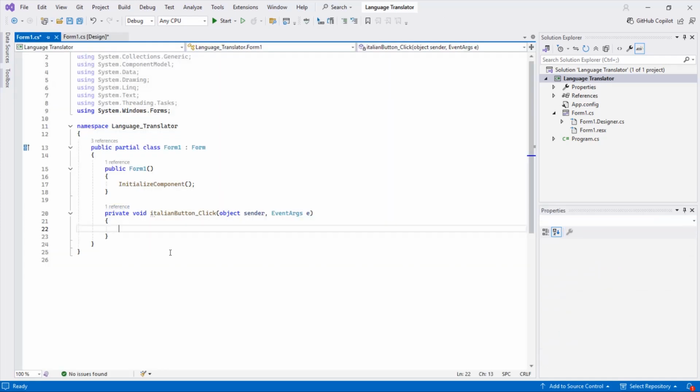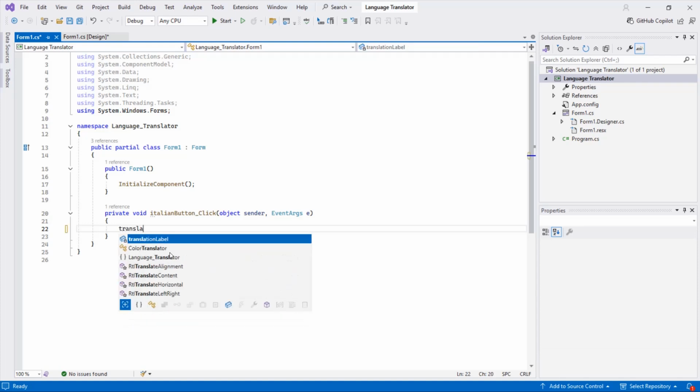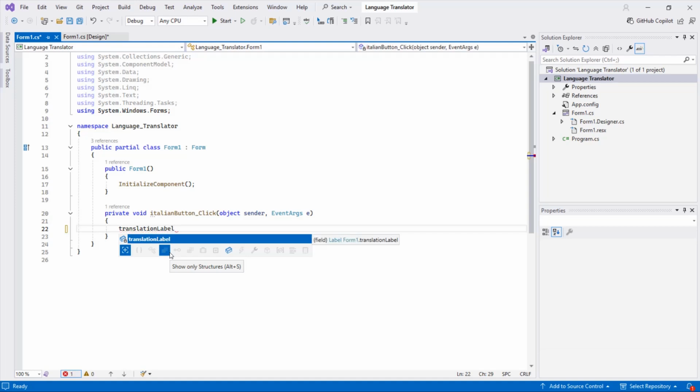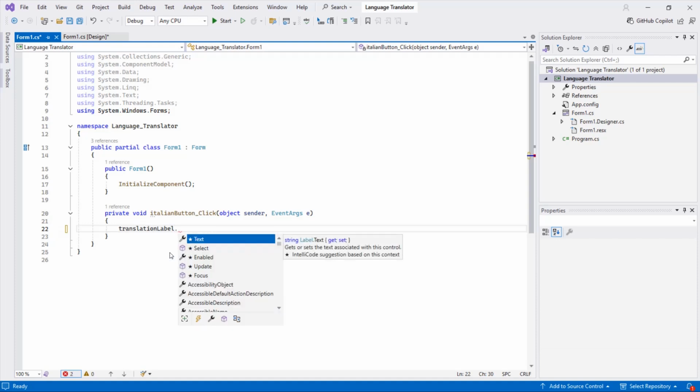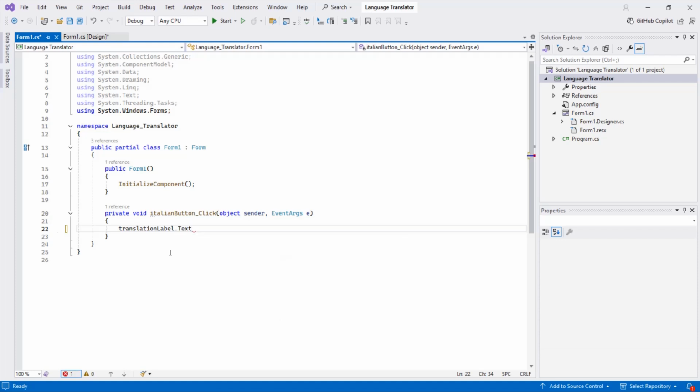So now I can go back to my code and just click on this tab up here, or I could double click on the Italian button. It would take me back in here also. And so we're going to put in here translation label, and that's the object. Then the property for this is text. Notice the text pops up right away, and then equals, and then Buenos dias. And then don't forget your semicolon.